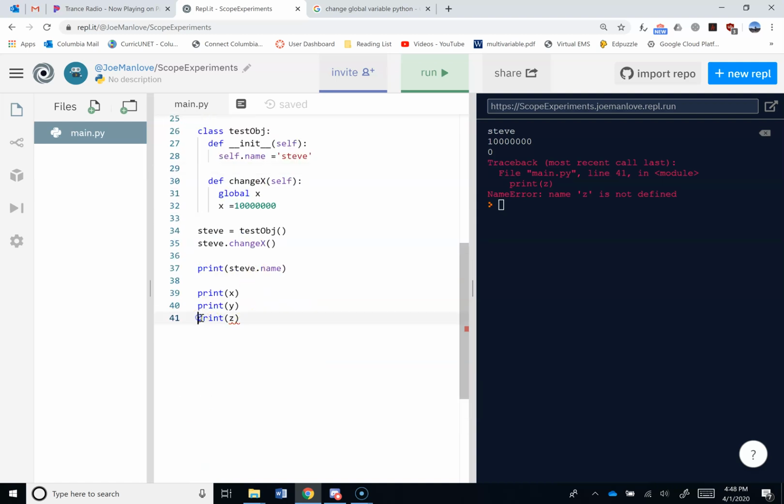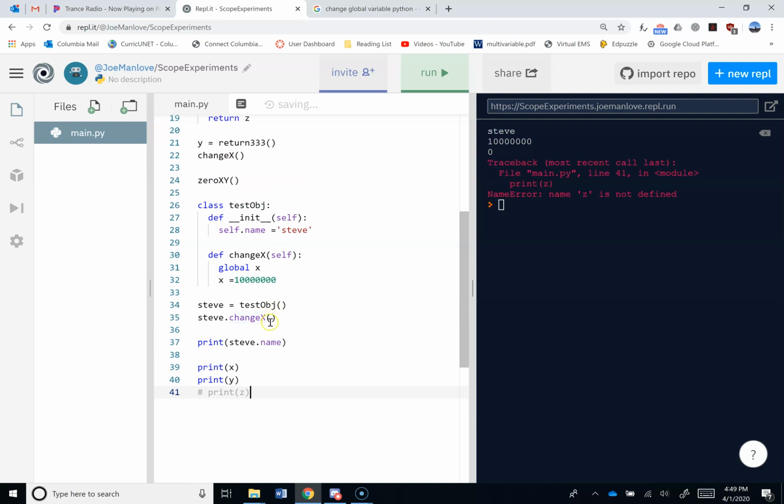So the other thing that I encountered the other day with one of you guys was something I maybe hadn't mentioned. Right here, I made Steve, a test object, right? I'm going to make that take a string. So I'm going to change the way this works to take a name, and then I'm going to set self.name equals name.